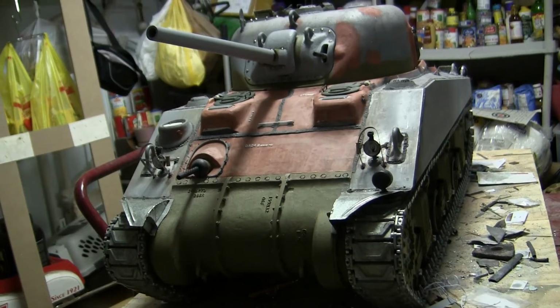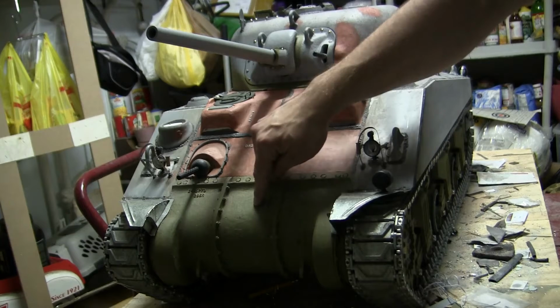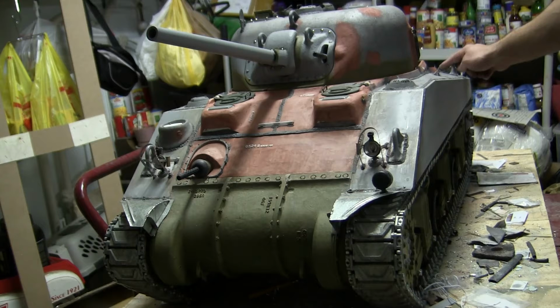and the tow cable clamp itself is fully functional. Also, as of note, if we notice on the front portion here of the vehicle, there's no other tow cable mounting clamp to secure the tow cable to the front part of the vehicle. This is slightly different than on later versions of the Sherman. On this version of the Sherman, the clamp would only have been in the rear.